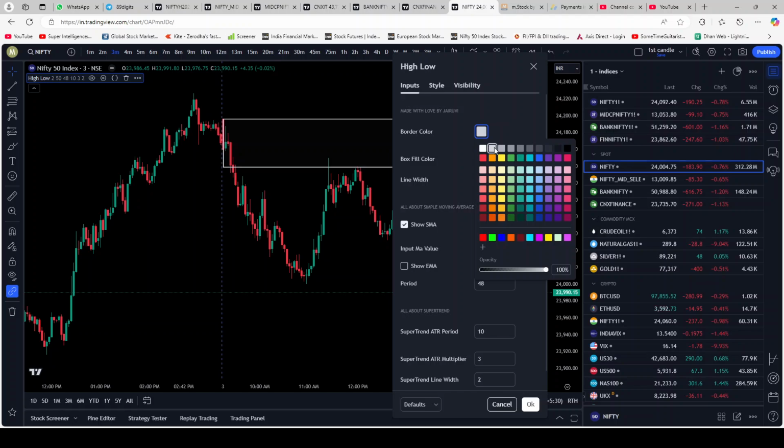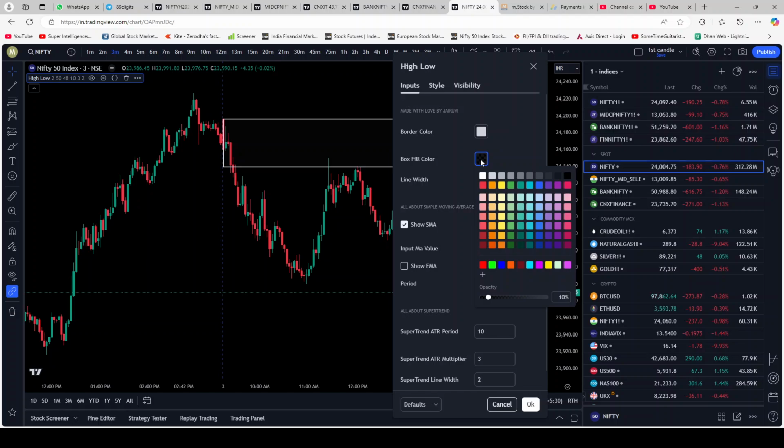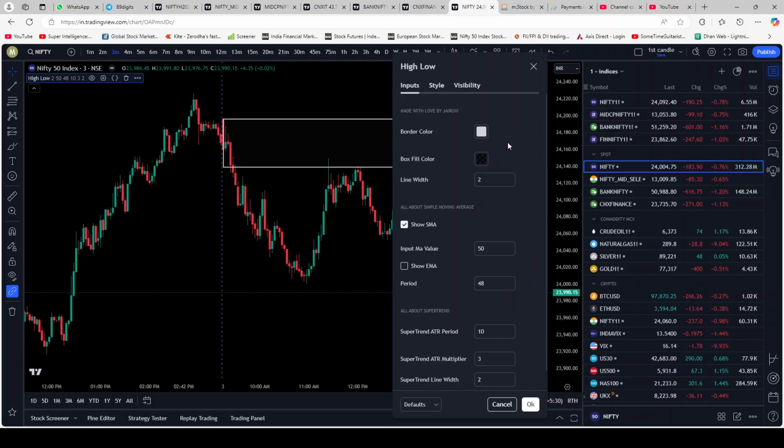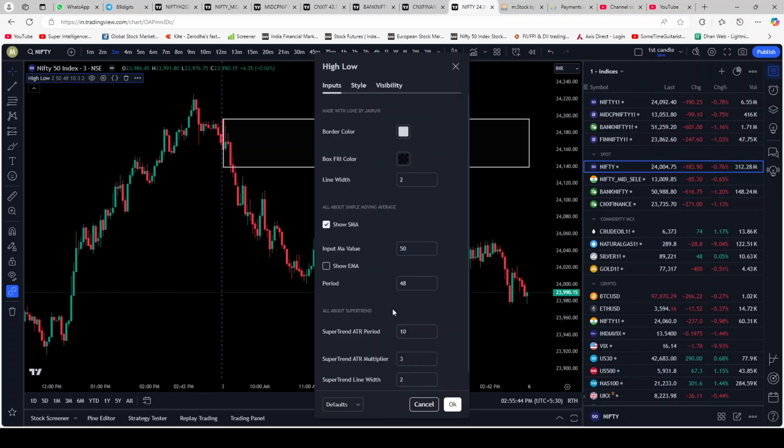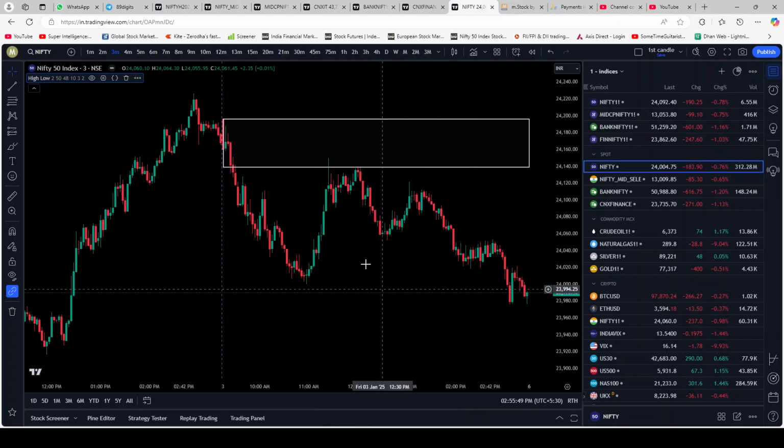I use the second white, and thickness by default comes at 2. And whether you want it filled with some color or not is your choice. I tend to leave it in the default setting, so I'll leave it over there. Maybe I'll make it thicker so that it's a little more visible for this particular video. All right, so I'll make it 4 so that you can see it clearly. Otherwise I'm very happy with 2. Let me just keep it on 2. It may be overpowering at 4. Okay, I'll leave it, and this is how I would save it. So I would save this as default, so every time I want to use this, save as default. So every time I show this indicator, it'll come up for me like this.